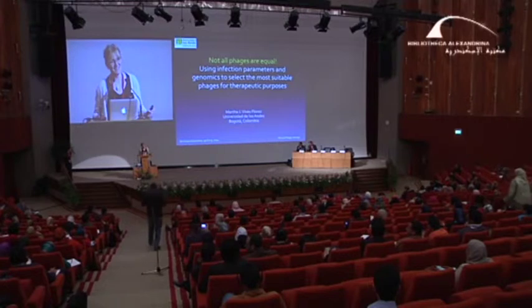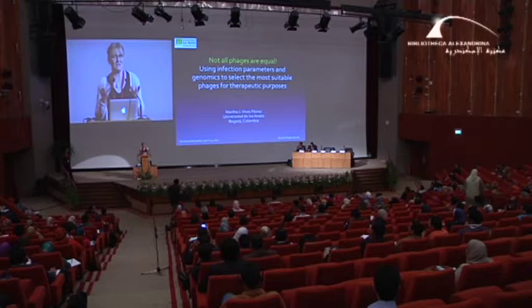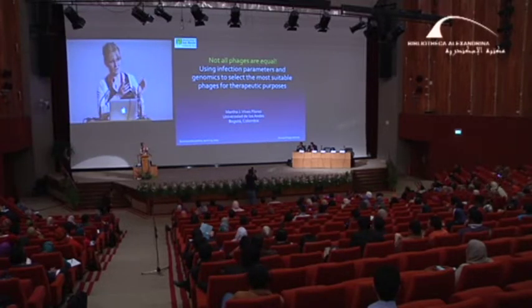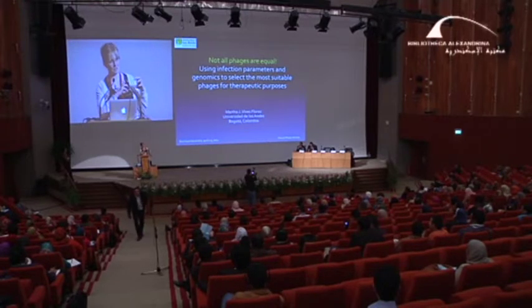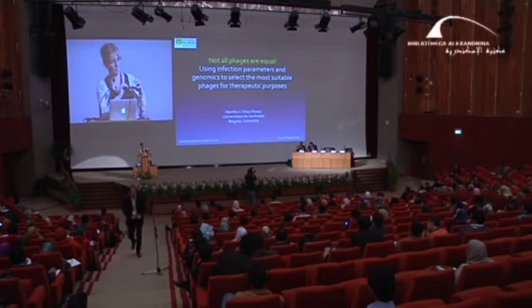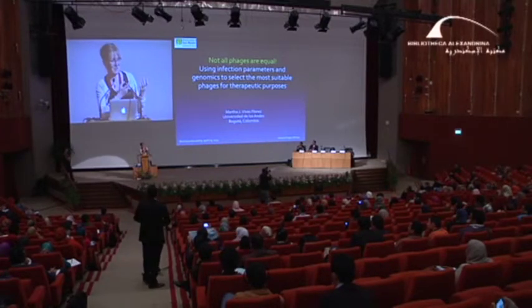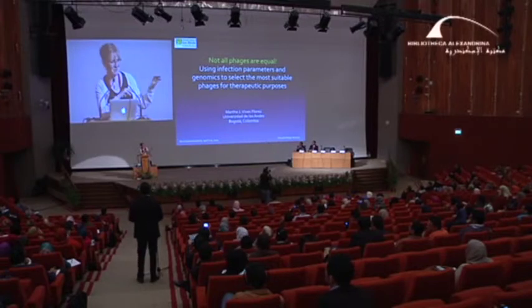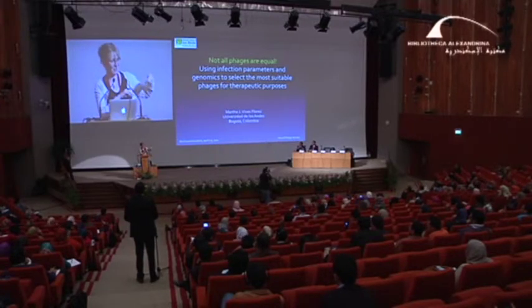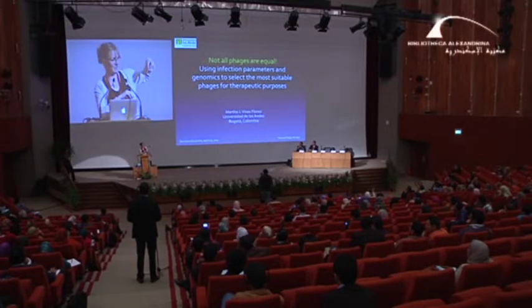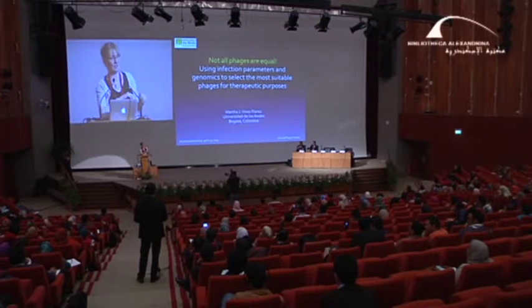Yeah, it's a very good question, and it's often the first question that people ask. How do we know that these viruses aren't going to attack us? The outside of the human cell is so different from the outside of a bacterial cell that there's no danger of the bacteriophage being able to put its DNA into a human cell. They're so specific even within bacterial species. So something that infects E. coli won't infect a streptococcus. So there's no danger of them being able to attach to the surface of a human cell, which it would need to do before it could inject its DNA. So we should be safe from that point of view.